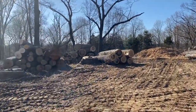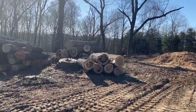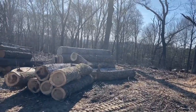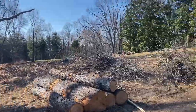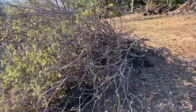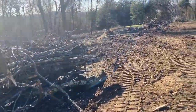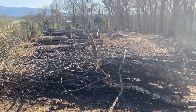Got a nice big stack of 12-foot poplar and a fair stack of 10-foot as well. The 10s are mostly for boards, the 12s are for 2x6s, 2x4s. A lot of cherry, nice cherry. But you can see that we're not exactly finished. So bring the chipper down tomorrow, throw all the light stuff through the chipper, except probably burn it faster than chip it, to be honest. Except we want chips.